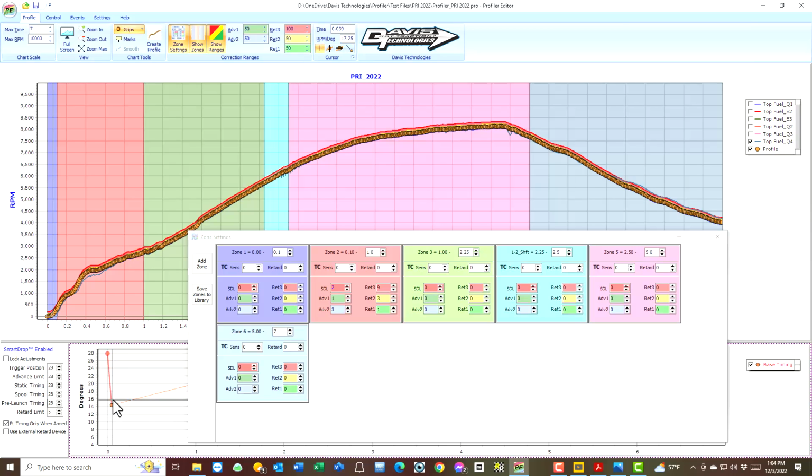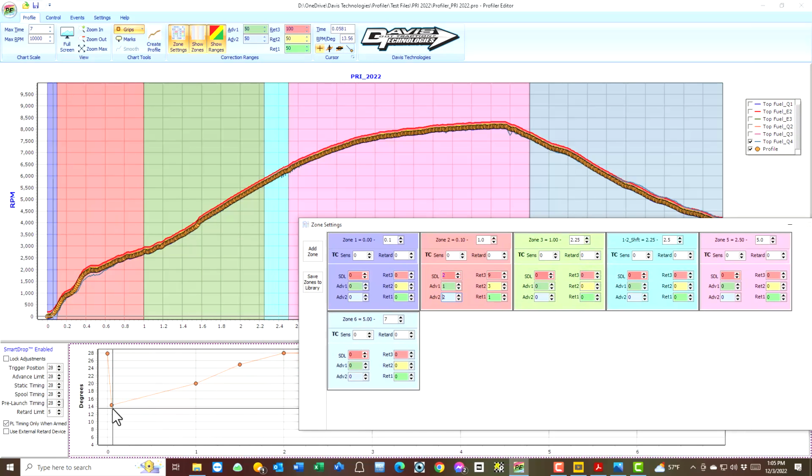So it's going to automatically add timing for you, get you out of this part here where it stuck the tire. And if you come back, download the data, and you see it added 2 degrees, 3 degrees, and it worked, then you automatically know you can add 2 degrees for the next run if the conditions are similar. So it's not wondering, all right, well, let's put 1 degree in it, let's put 2 degrees in it. Well, it just did 2 and it liked it.